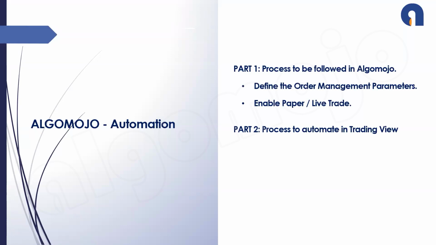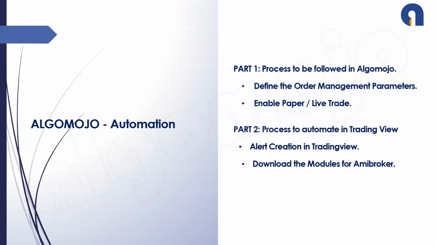You can do it using TradingView. We will use TradingView today to see how the automation can be done by creating an alert, or in case anybody is interested in Amibroker, we could look at that also. It's a pretty simple process. Just copy paste of one or two things, then the orders can be executed automatically.